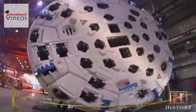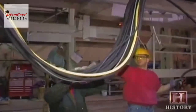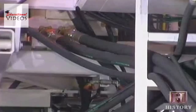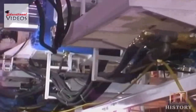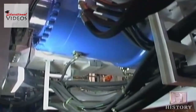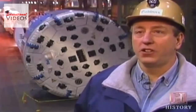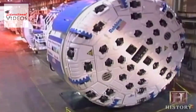When the drill is activated, 800 gallons of hydraulic fluid travel through 7 miles of hosing to hundreds of hydraulic components. The hydraulic system is capable of pushing the drill's pistons at a force of 5,250 pounds of pressure per square inch. When we talk about hydraulic pressure, what we're doing is putting force into a cylinder, which in turn puts force against a given component.